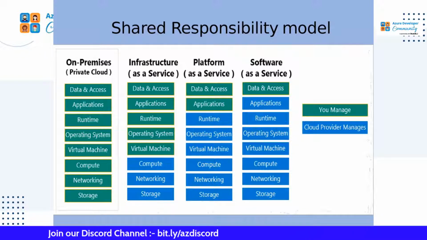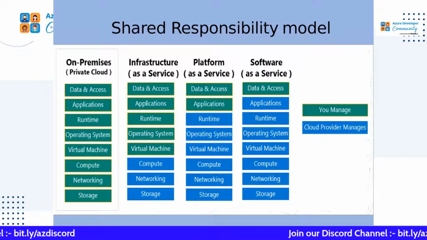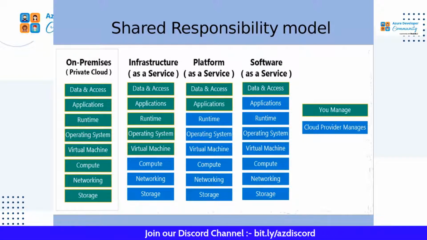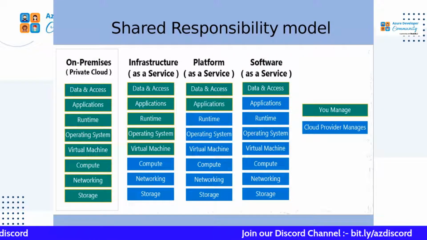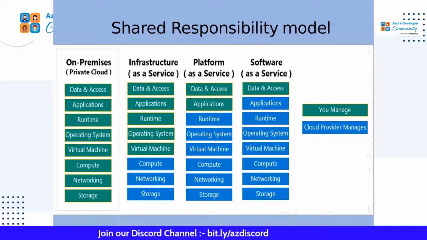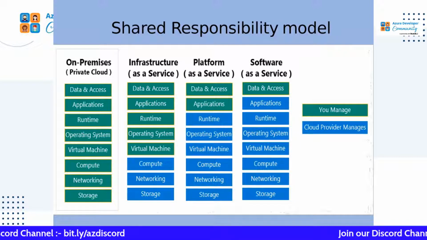I just want to show you something. Like I told you, platform as a service is like processed food. Here you get complete development and deployment facilities in the cloud. Not only the servers and storage, but you also get extra components like middleware, development, BI tools, and databases. So you get a lot of complete development in platform as a service.